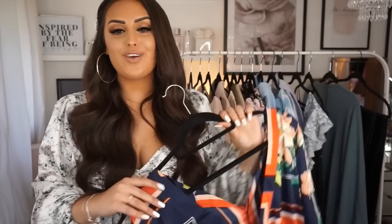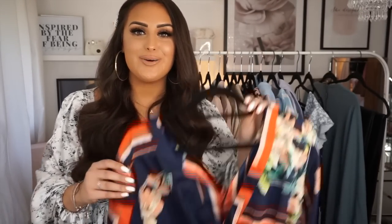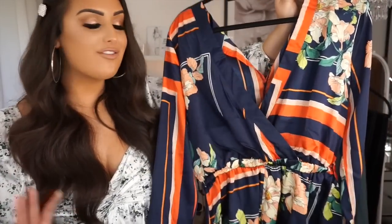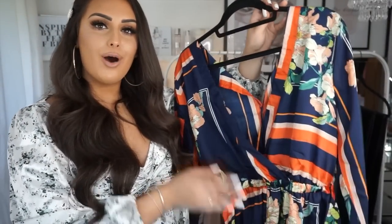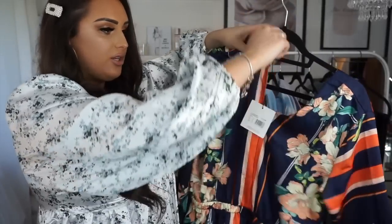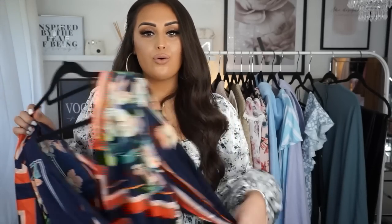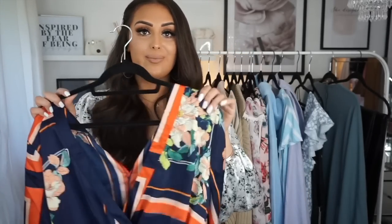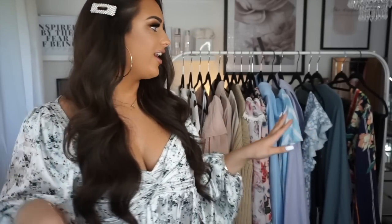I feel like I'm such a playsuit kind of gal but I wanted to go out of my comfort zone a little bit, so I picked this one up and I really like it. It comes with a belt — I'd pair it with my Gucci belt. I love the v-neck — I'll have to do the hack here. The back just does up like that. Sometimes long-arm ones can be too long for me so I'll roll them up a couple of times. This one is from Misguided.